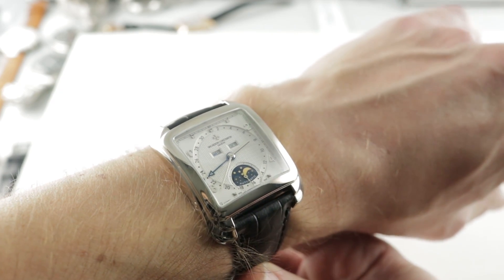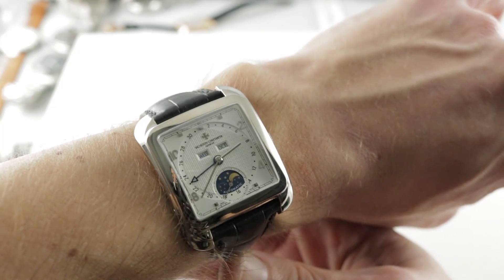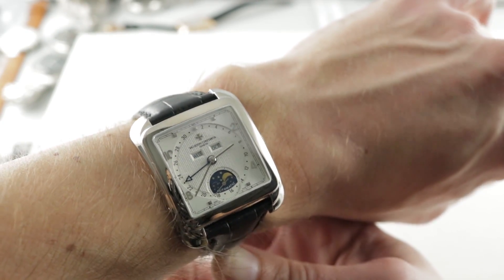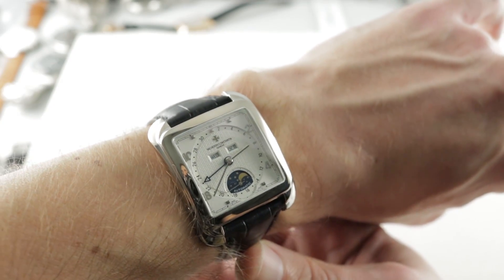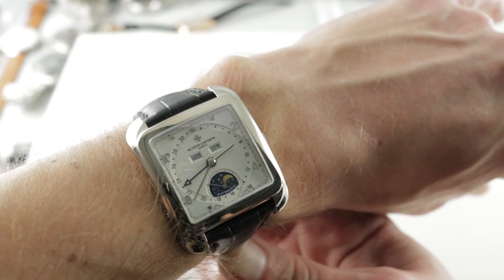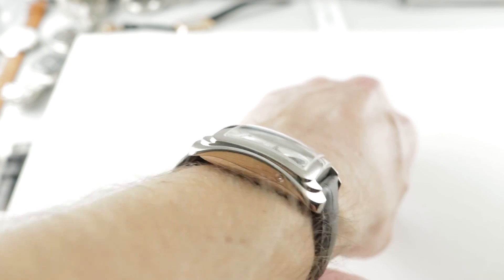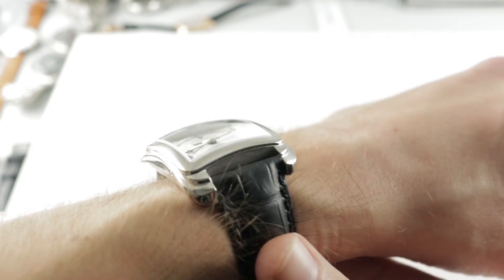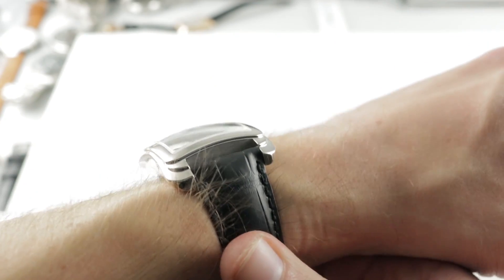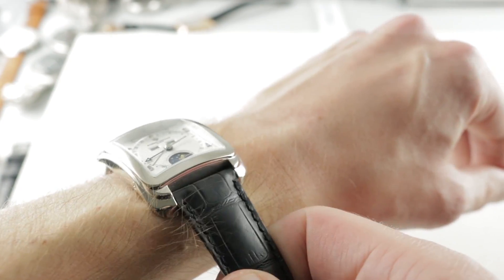The watch you see here is white gold, substantial on my 16cm circumference wrist. The timepiece is remarkably polyvalent with a fluid case form, multiple complications, a Vacheron shape and heritage, and a JLC movement. It measures 35mm from 9 o'clock to 3 o'clock, but the watch isn't easily characterized in round watch terms. From lug to lug it has a 43.2mm span with a 12.9mm thickness — quite reasonable given the complications. The spacing between the lugs is 22mm, a hallmark of modern watch design.